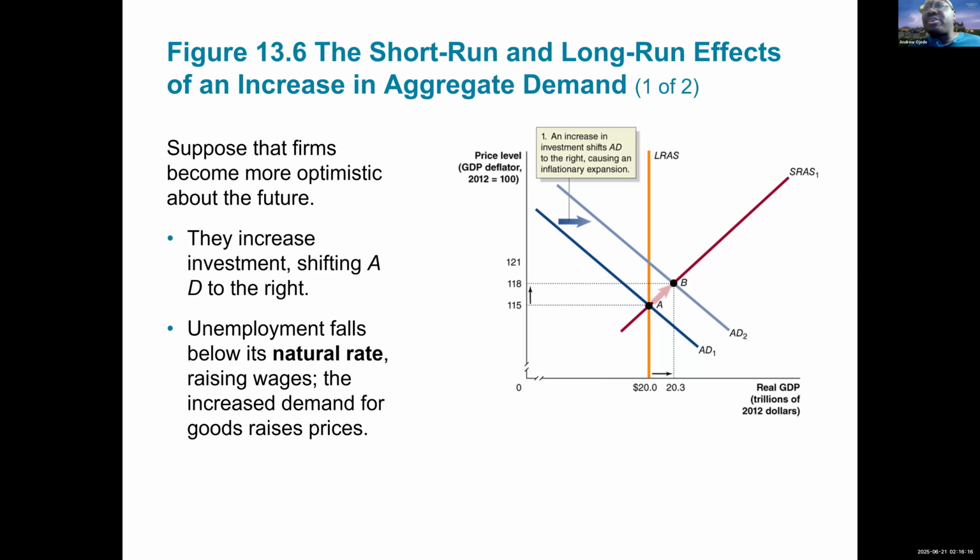When there's a positive demand shock, that's more general. But I could just go to the specific factors that will shift that demand curve. So you need to watch the first segment of this chapter because that's when we discuss at length factors that shift the AD curve left or right.